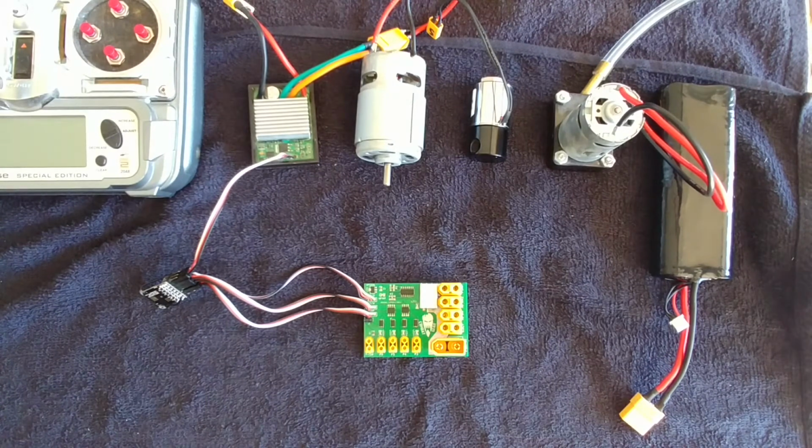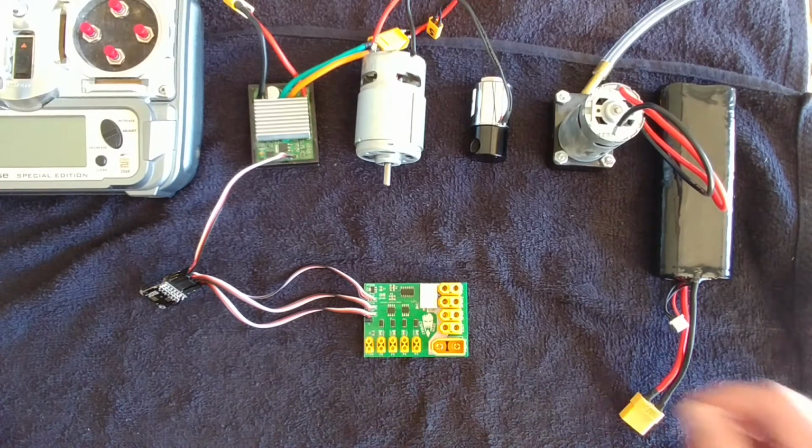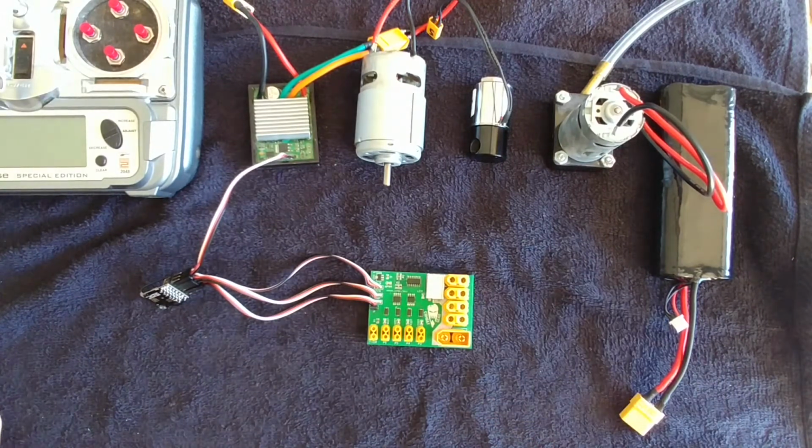Today I'm bringing you a new product overview. This is the Combat Gear, the new Multi-B. We'd like to give you a brief overview and some samples of the basic functions of this circuit.